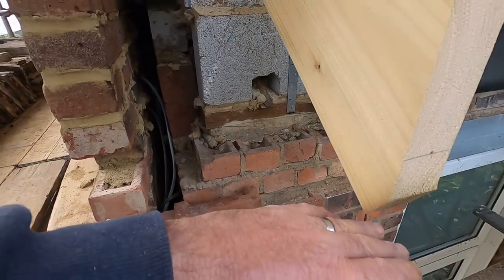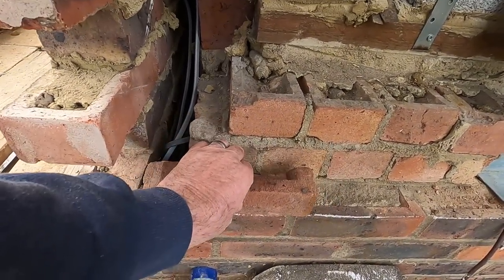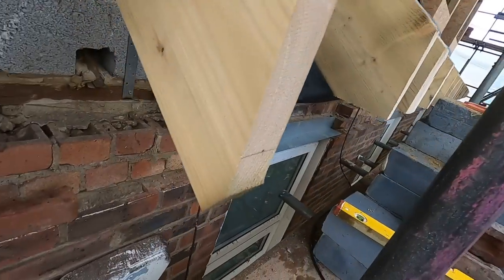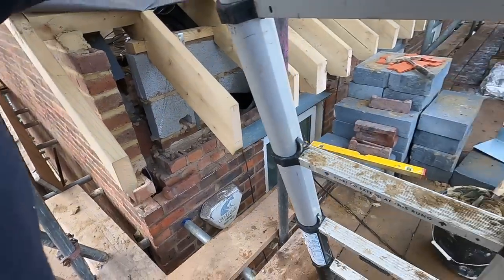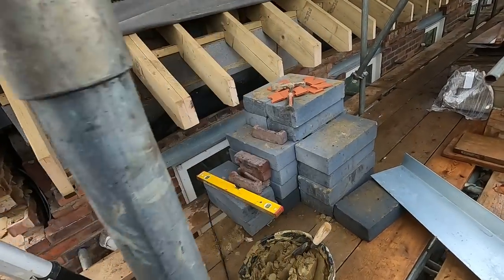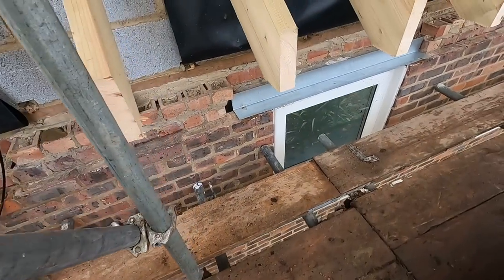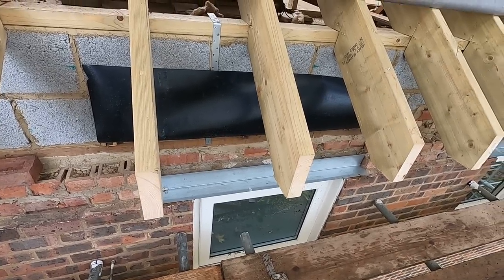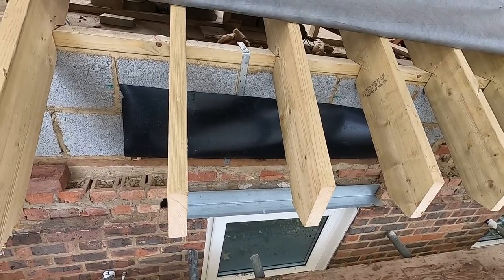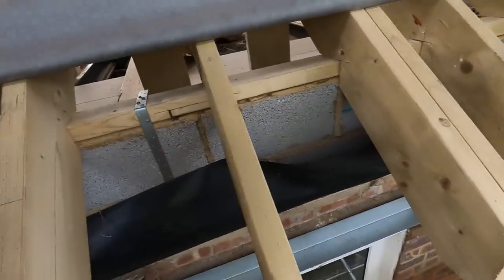Right, I've got to take this up five courses, up to the soffit, which is there. So I've got two courses of these to go through there, right the way through, both sides, in between these poxy rafters. Let me just show you. Got these lintels in, got them wrong ones, but they're going to be cut and put in. These are the things we use on timber frames. I've got trays just tacked up, ready to go in, just to keep the building inspector happy. Oh, all you do is hit your head here, isn't it? Yeah, that's about it, and I've got a big one to go in there.